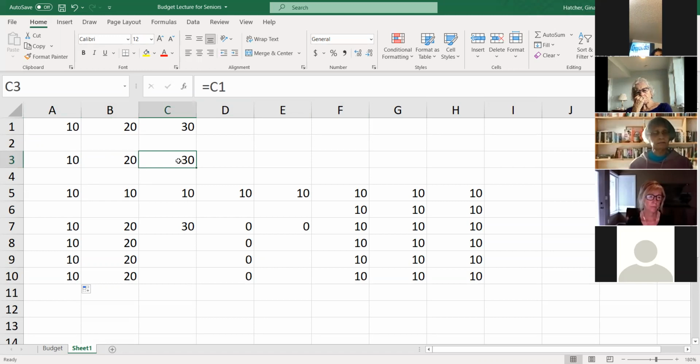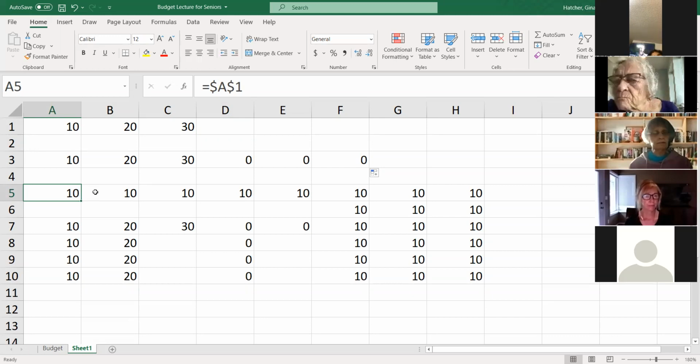When I drag it to C1, the formula is going to change to C1. So whatever it finds in that particular cell is going to make the adjustment. But when you put a $ in front of something, especially in front of the A and the 1, or the column and the row, no matter where you move it, it's not going to change. It's going to remain fixed. So what you don't want to remain fixed, you don't put a $ in front of. What you do want to remain fixed, you put a $ sign in front of.